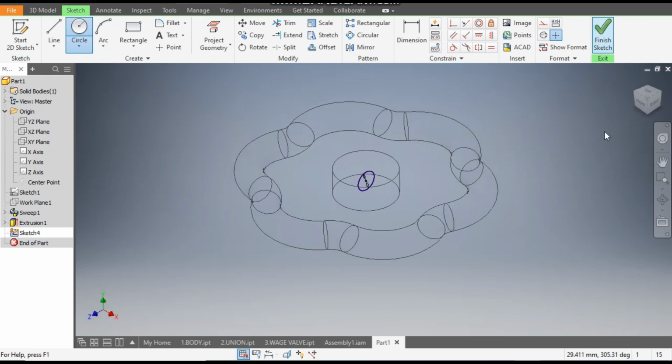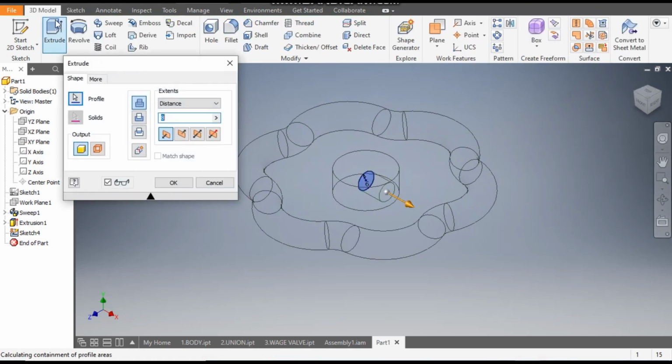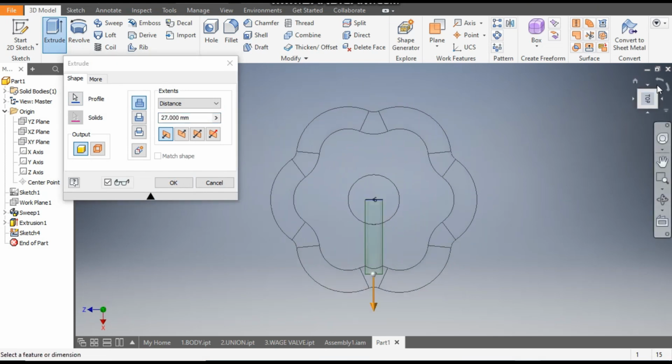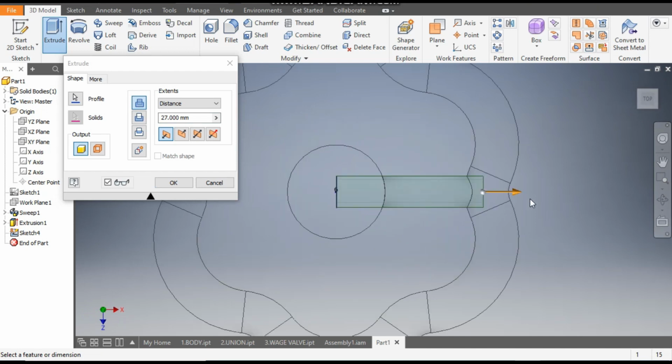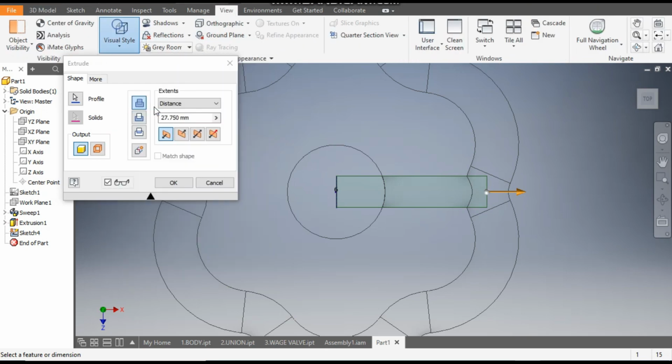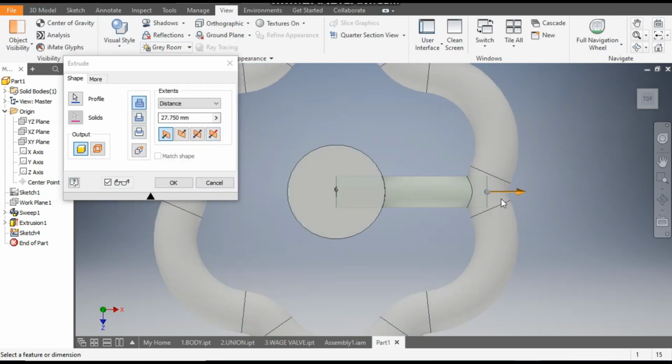Finish sketch and go to extrude command. Drag it inside this profile. From top we will show you. From top view will look like this. Go to view, visual style, shaded with edges. It will look like this in shaded. And we will take join and OK.